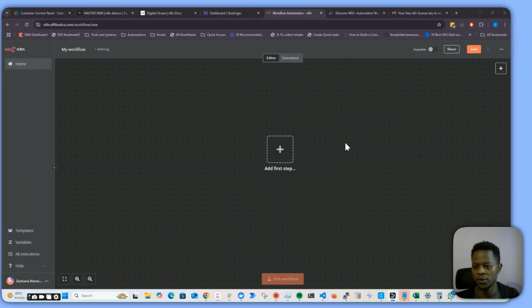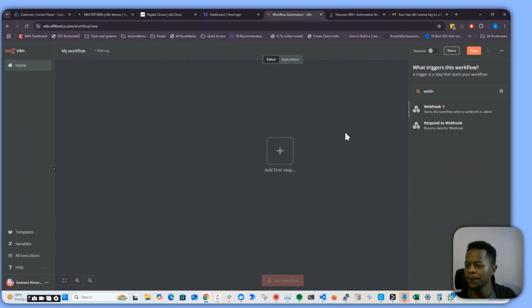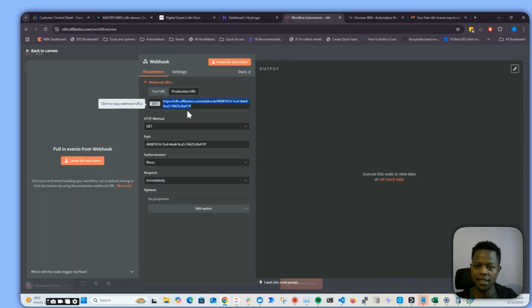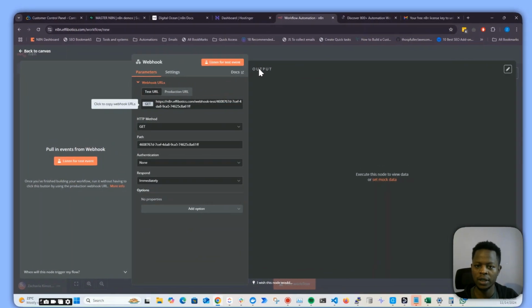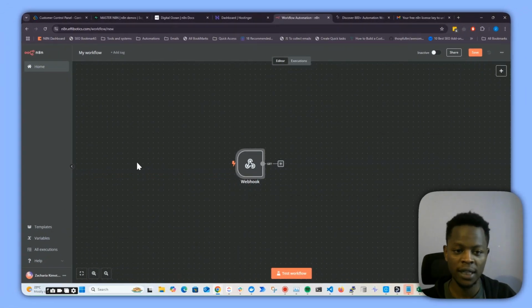Okay, so this is what we have. We'll just come and use our webhook and then just confirm the syntax in this one. So already we have a nice performing webhook format. So already we can just be able to use this one. So that is all you need. This one can take you around 10 to 15 minutes. You don't need to do a lot.